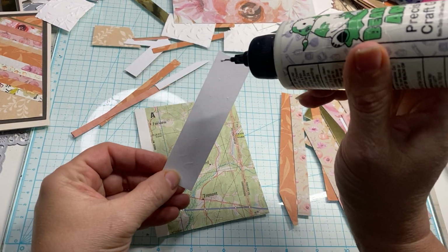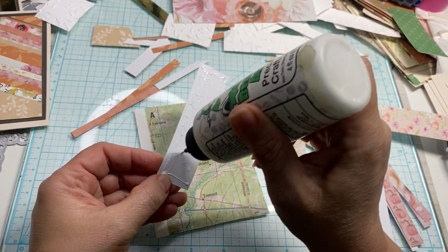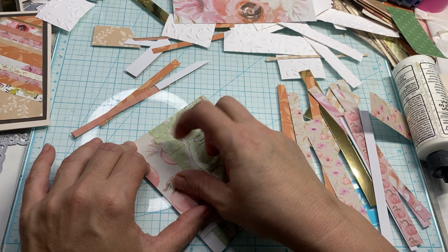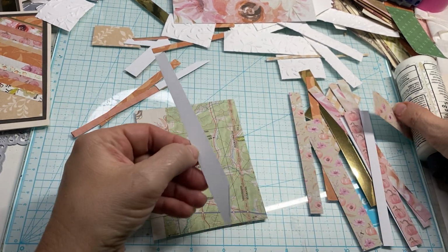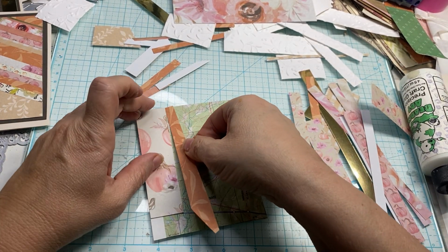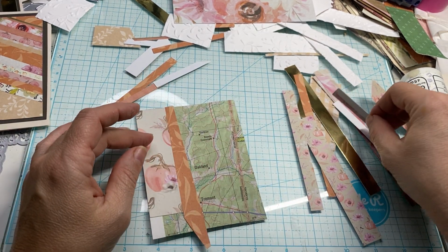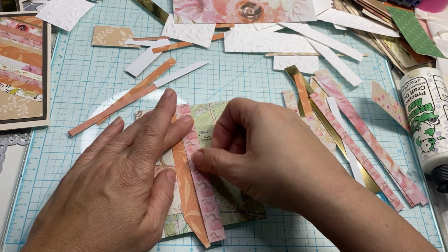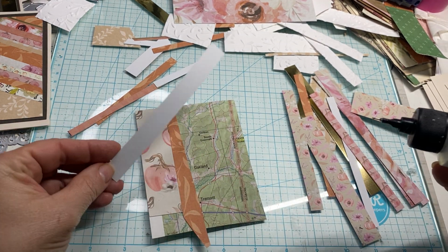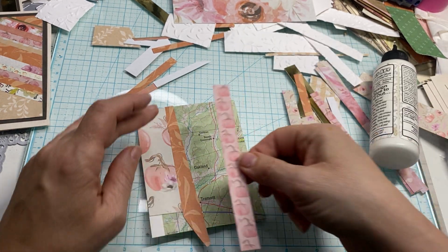Let's do it. Let's start gluing these down. What's going to happen is because they're not all straight, it's going to end up kind of diagonal and the pattern's going to turn. I'll show you what I mean. This one's going to go there. See how it's wider at the bottom? So we'll line this one up. And then the next one that we line up on there is going to be slightly different angle than this one. It's not going to be squared up because of the angle of the second one. And that's going to give it its own cool look.